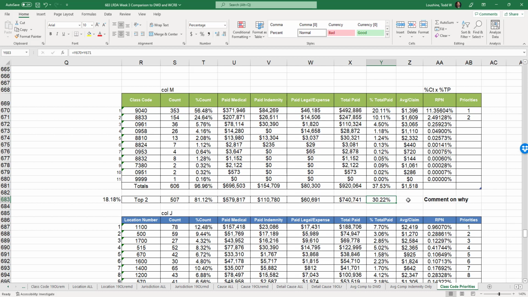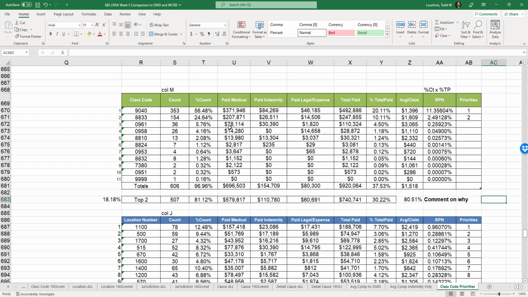Again, it says 30%, but it's 30% of 37.53. Let me get rid of some of the decimal points. There it is. So we had a good Pareto here. It's under 20. We got 80 and 80. So what I want to do is focus on 9040.